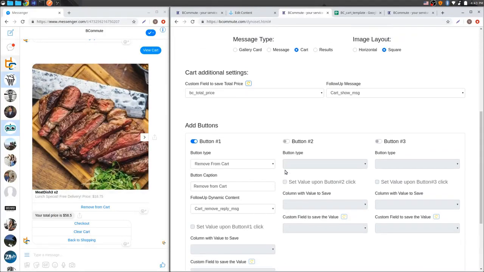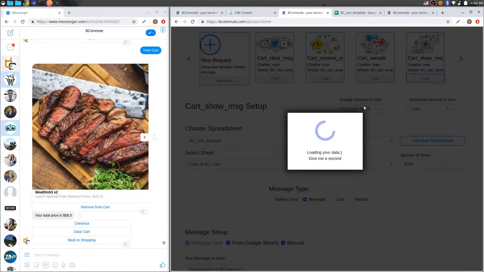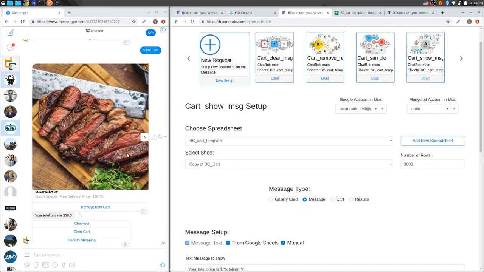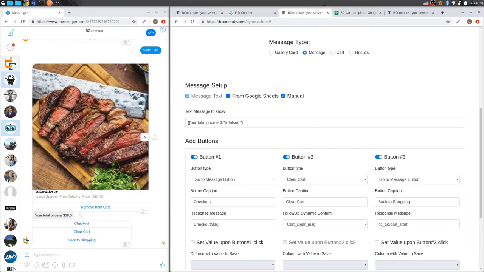What we also see here, okay, so there's the follow-up message over here. It goes right after the gallery cards showing the items. So again, it's pretty much the same. Here's the message, the total sum. The total price will be pulled out from the Google Sheets, so that's why it's framed and will be replaced, as you can see.